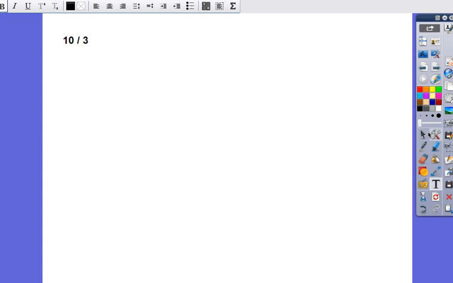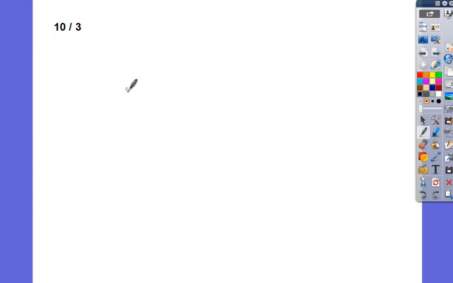So first of all, you have 10 little things and you're trying to put them in 3 groups. So I'm going to draw 3 circles here. And for you guys, I would just attach another piece of paper. Okay, then go through and put 10 in. 1, 2, 3, 4, 5, 6, 7, 8, 9. Oh, I have 1 dot left over. Okay, so in each one I have 1, 2, I have 3.